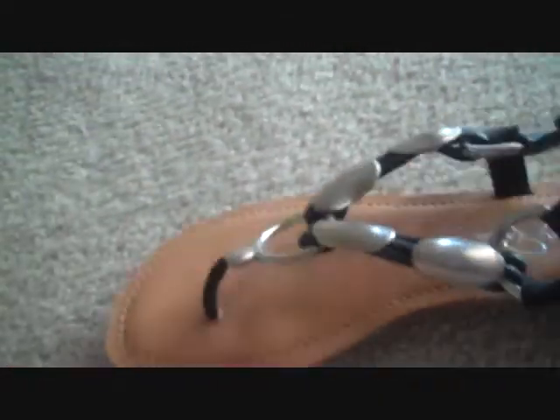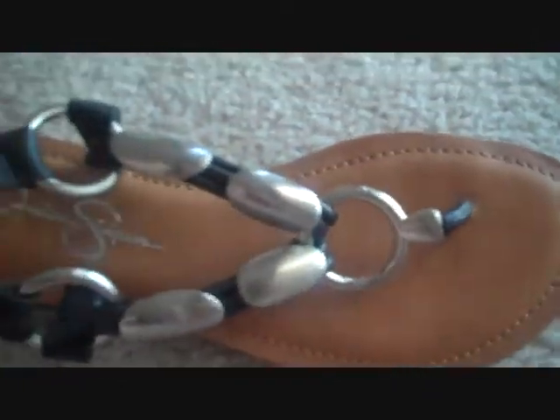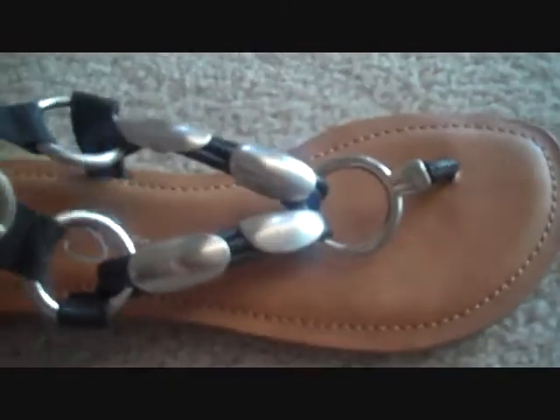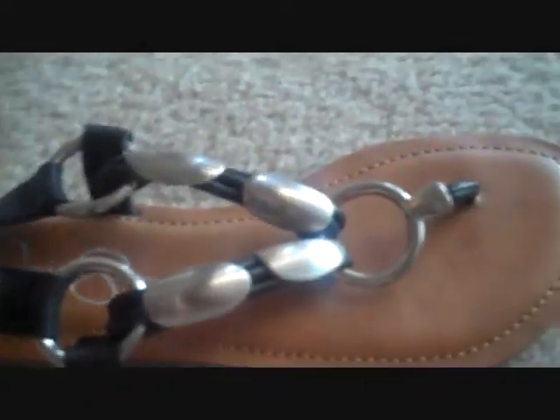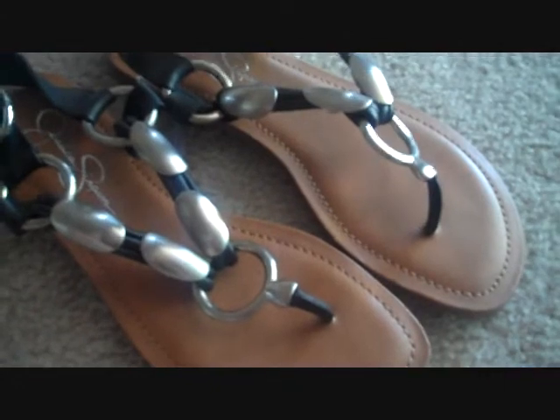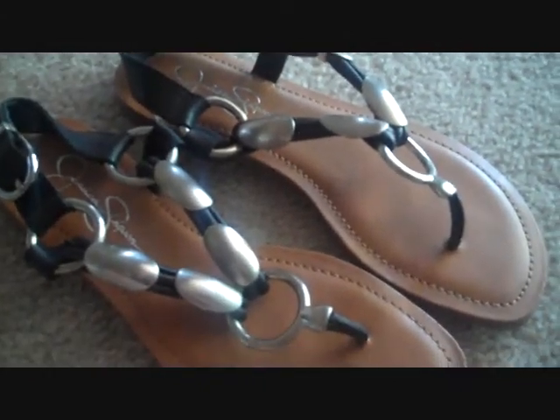Really quick — in my Old Navy video I forgot to show you the cute Jessica Simpson shoes I just picked up. I thought they were really cute for the beach and for summer. I had a $20 off coupon so they normally were $69 and I got them for $49, which is a good deal. I don't normally wear Jessica Simpson, but I thought they were really, really cute so I decided to try them out and they're actually pretty comfortable. They normally retail for $69 — those are my beachy shoes. I just forgot to show you those so I wanted to do a quick video to add them to the Old Navy video. Have a good weekend. Bye-bye!